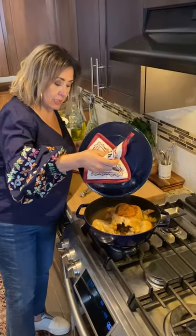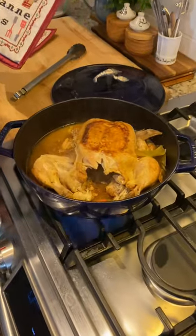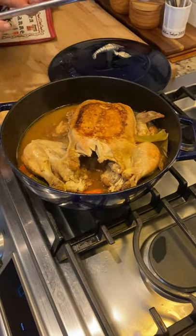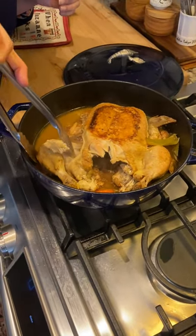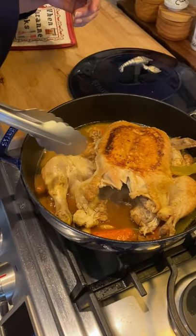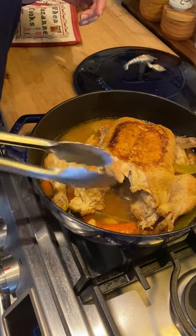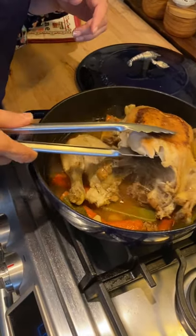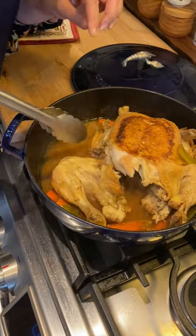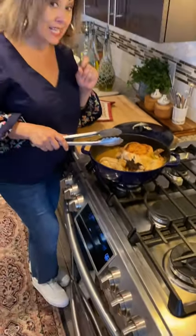I know it's fully cooked. I'm going to turn off the heat and show you how cooked it is — it is literally falling off the bone. The bone has disconnected from the chicken and I still have some liquid here. I've tasted it and it tastes really yummy — nice and lemony and garlicky.